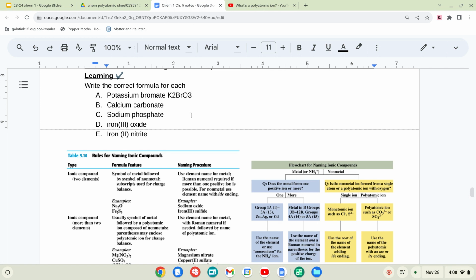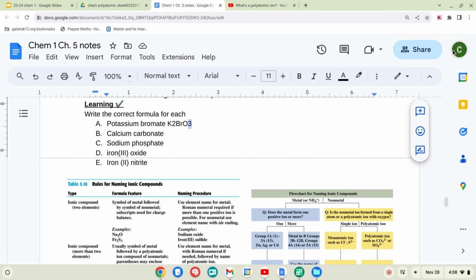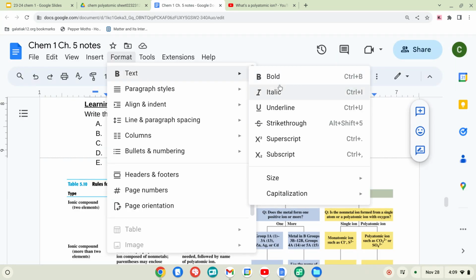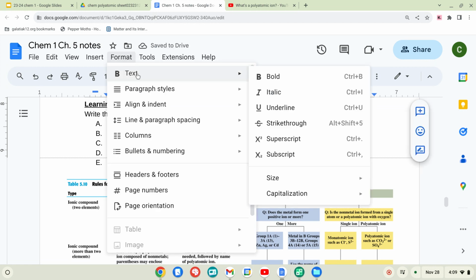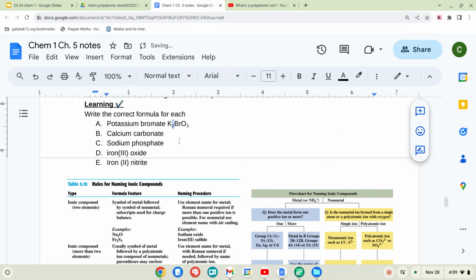BrO3. Now, guys, I could go on here and take all of these and format and do the text and do the subscript. That's going to take me some time. So what I'm going to ask is that you please just realize that when I write these, they should be subscripts, okay? And I'll try to make sure we know that.